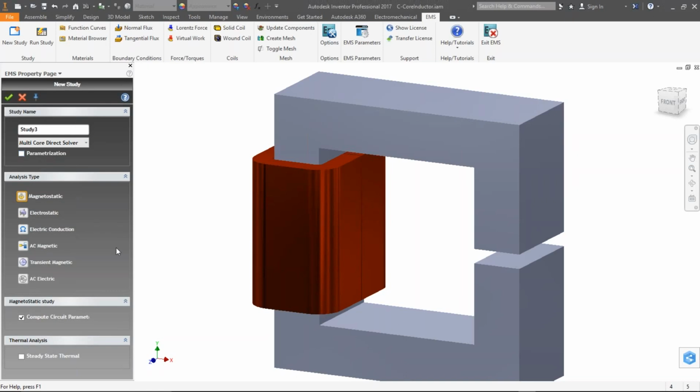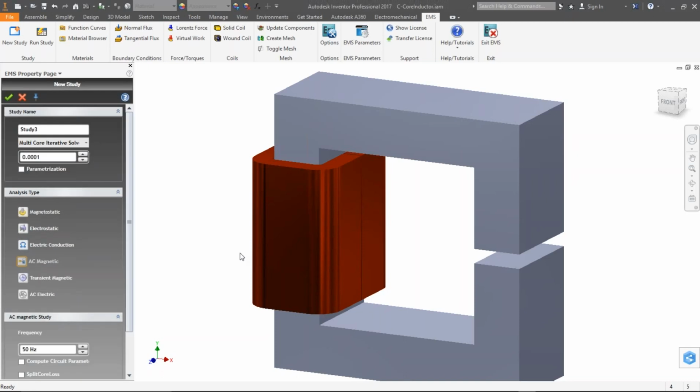As far as the analysis type is concerned, as I said, the broader classification of magnetic and electric is captured here in the form of studies. Inductors basically run on AC signals, so you can have AC magnetic, but one can also have a signal that varies as a function of time, maybe not sinusoidally, for example some kind of pulse variation, and all of those can be tackled using a transient magnetic simulation.